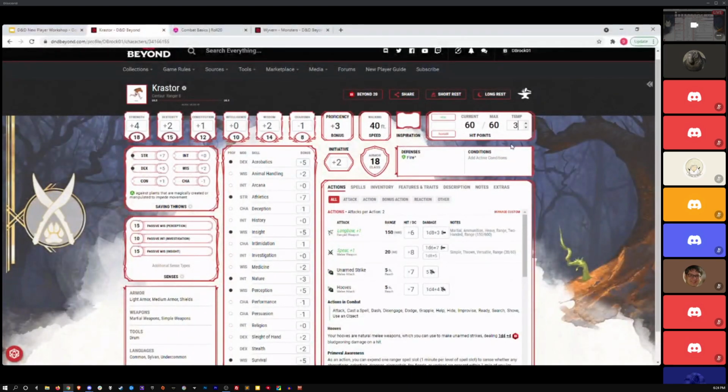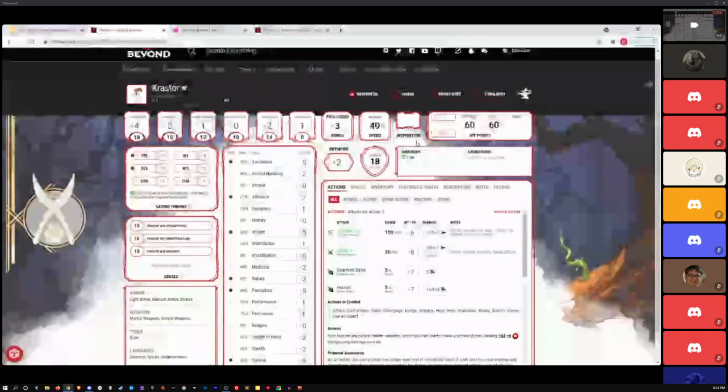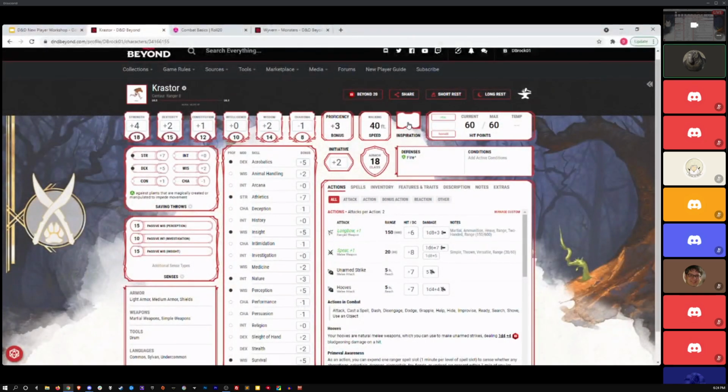And if you want to damage your character, you get hit by a giant or something, you just put how much damage you take in this box and click damage. And if you get healing, it's the same thing, click heal. Pretty simple. This is one of the great things about D&D Beyond. It's very easy to track your current character's condition. Inspiration is a thing that some DMs use, and it gives you advantage on your next roll. But it's something that you don't use without talking to your DM about it.